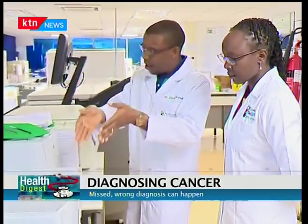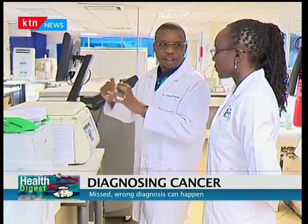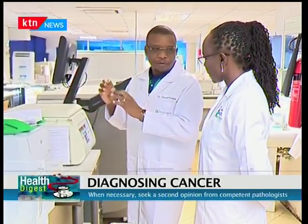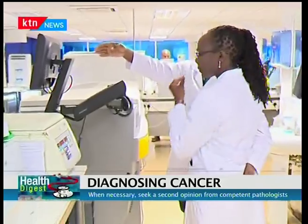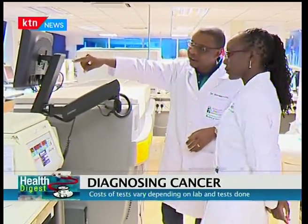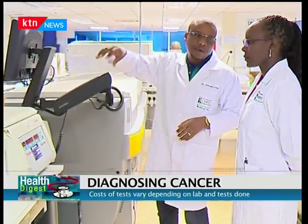For prostate specific antigen, you can see it there. This is then put in the centrifuge. Here it is. They separate the serum from the cells. Then the serum is what is used in the laboratory. So these are all machines that are dedicated for specific analysis. Like this one does beta HCG, which can be used as a cancer marker for a certain cancer called choriocarcinoma.